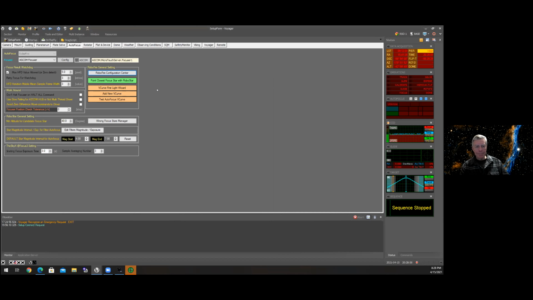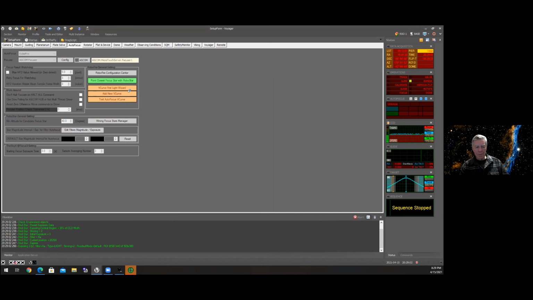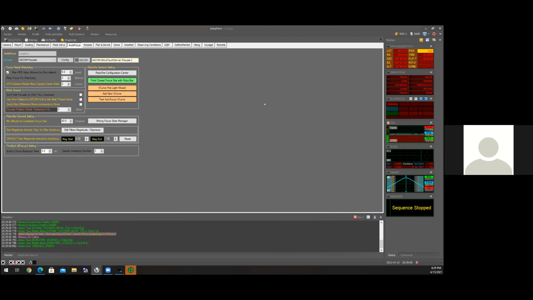and got a really nice V curve. What happened in mine was it probably didn't start close to the middle, so it kind of ran out in between, and the star disappeared. It'll say star lost or whatever when it goes too much out of focus, right? Those kinds of things kept happening. Okay.